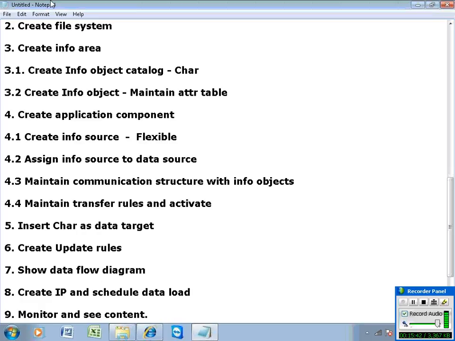That's the reason every time I say, info object is equal to data field and more than data field. More than data field in the sense, sometimes you can make use of info object to transfer data, one field of data in database file. Sometimes you can make use of this info object. Info object contains lot of tables.